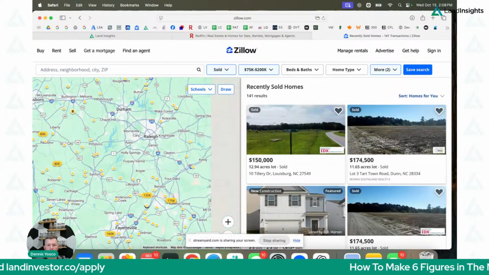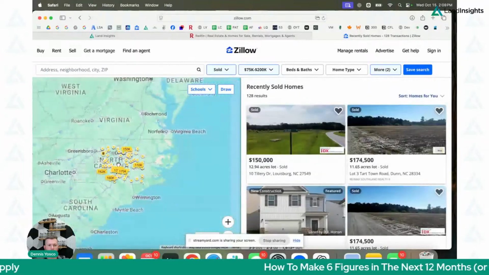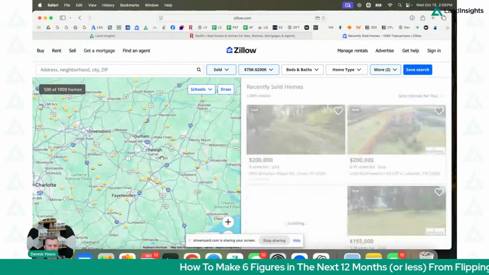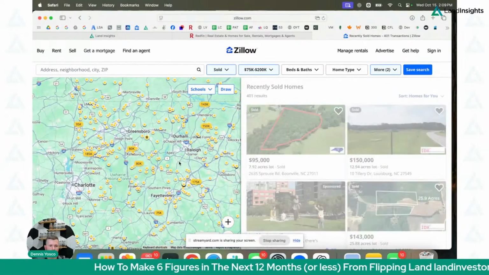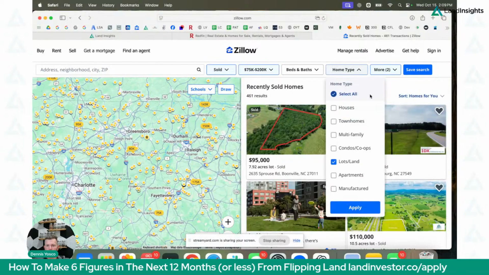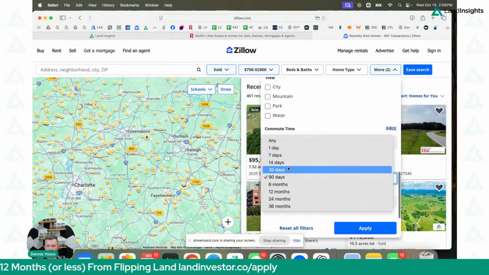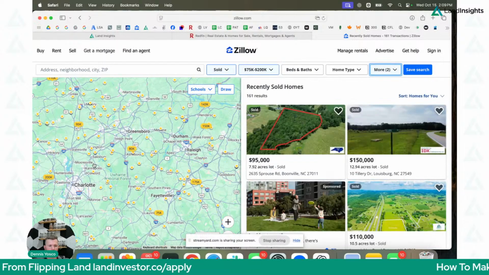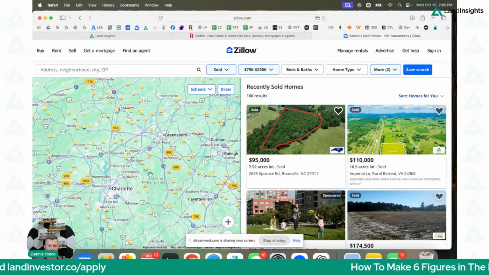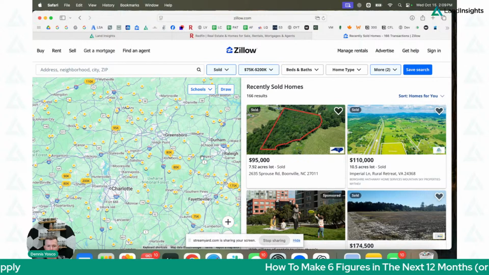But this is how I could find good counties, good markets, things like that, right? Let's just say I wanted to just do North Carolina. Come in here, I'd look for activities. I'd go, let's look at 30-day. Let's drop it down to 30. Okay, where's some activity? All right, there's more activity over here. There's some over here along this right here.